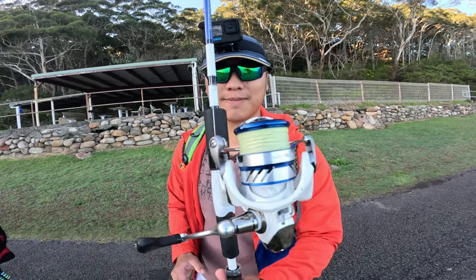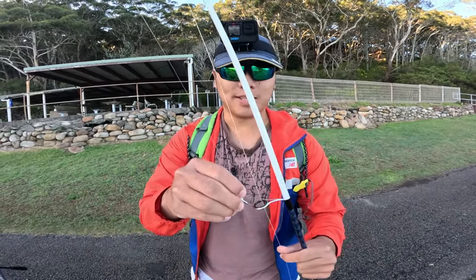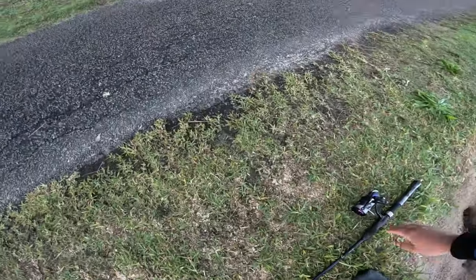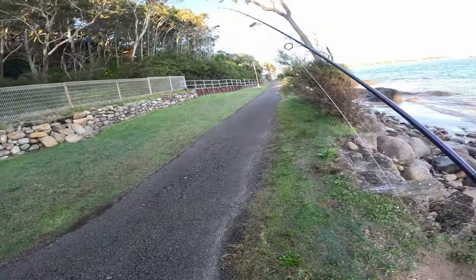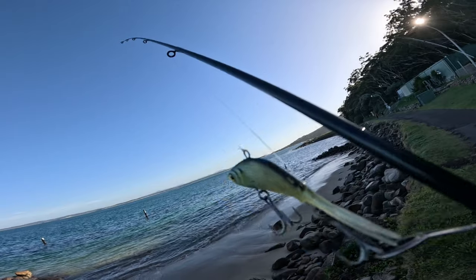I've got a Dawa Shiro 7 foot with a 2500 reel. The ones you always see. Yeah, 1/6 jig head, size 3 as well with paddle tails. And I've got a 2500 LDZ spin combo, Dawa reel with a mullet vibe that I got from Primal.